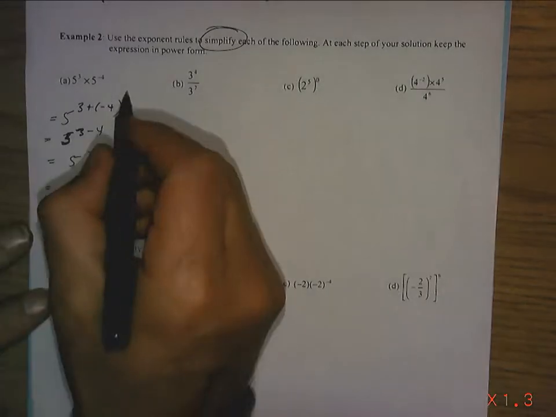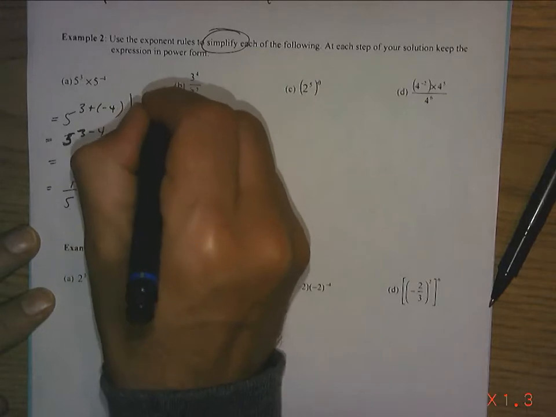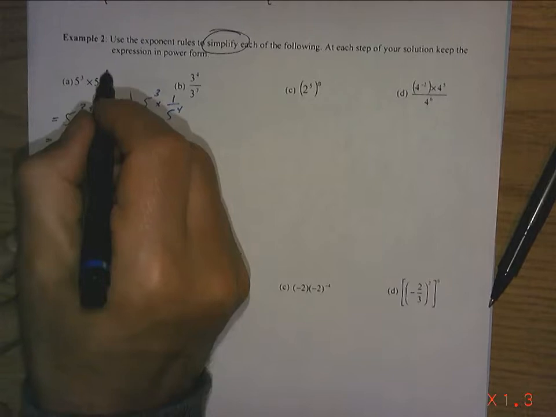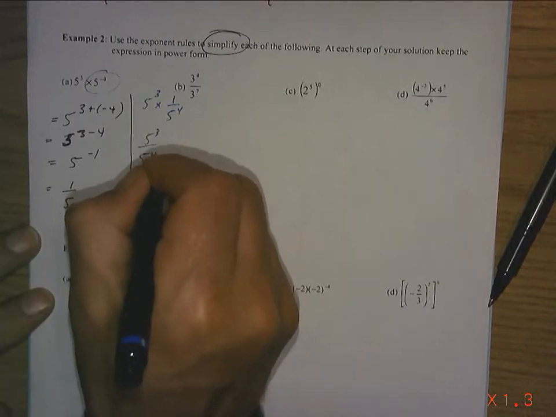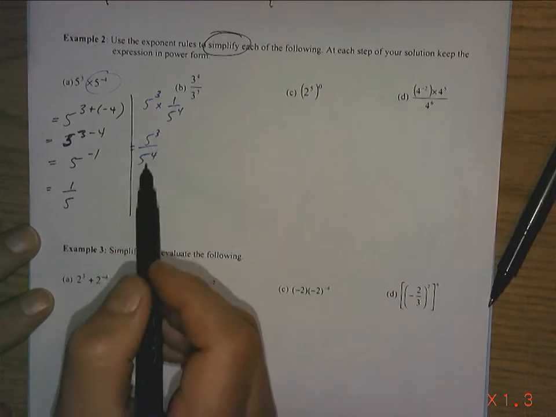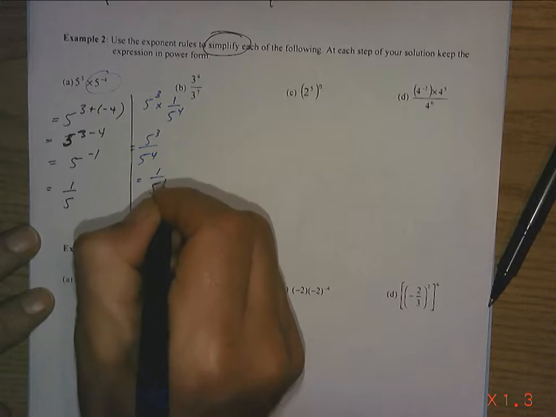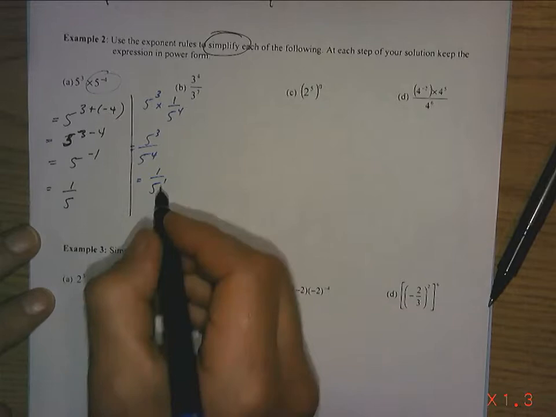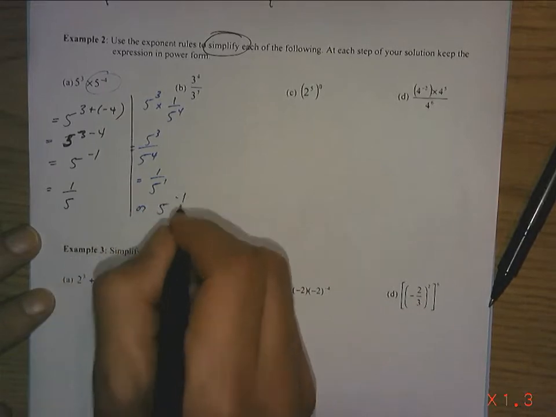Now, there's lots of different ways to do this question. Here's another way that's kind of interesting. What if you changed it to this? 5 to the 3 times 1 over 5 to the 4. Because that's what this is, right? In which case, this would become 5 to the 3 over 5 to the 4. In which case, how many 5s are there on top? 3. How many 5s are there on the bottom? 4. So when we subtract them, where are there going to be 5s left? On the bottom. And we write that. I would leave it like that. That's a positive exponent. Or, if you wanted it with a negative exponent, it means the same thing.